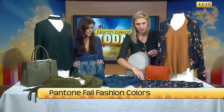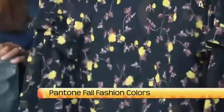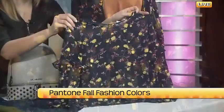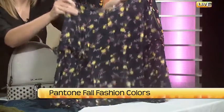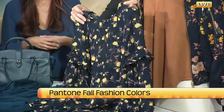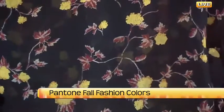Now, what about this shirt? This also had some of the fall colors on it as well. Yes, that one is from Ever Eve and incorporates, again, a lot of the colors: the golden lime, the navy, and then we've got even some tawny port. But you can see how all 10 colors can start to combine and mix together well. And that's sort of how they even choose the colors: how it mixes together in each item.